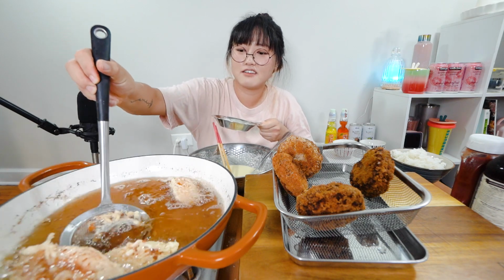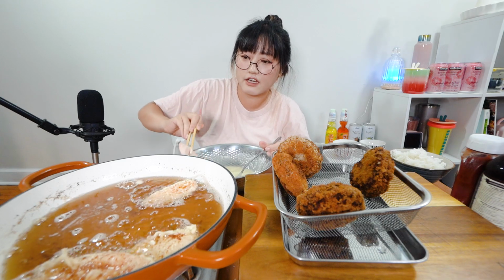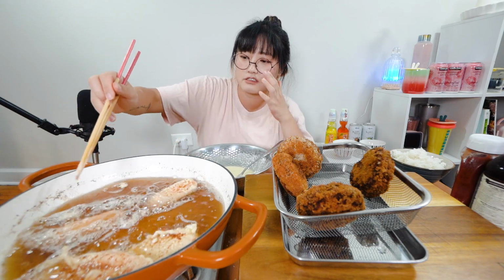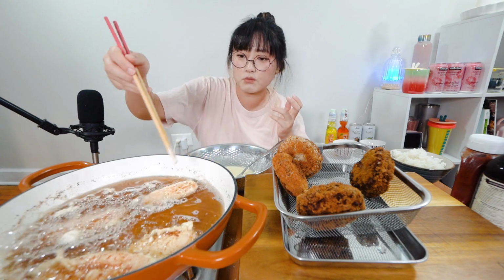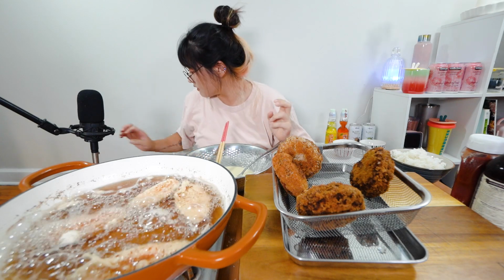Oh, you know what? I think I wanted to get carrot, but I don't know. But I saw this potato. I'm like, oh, I thought it would be like the Korean kuguma, like a sweet potato. But it's not, so we'll see how it tastes.